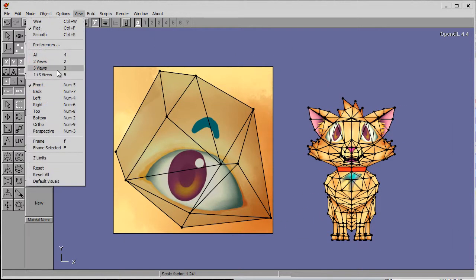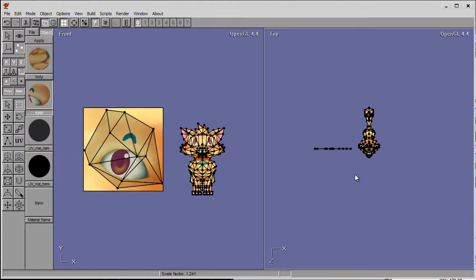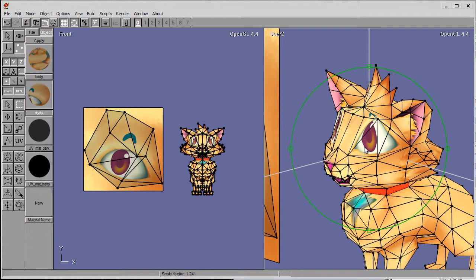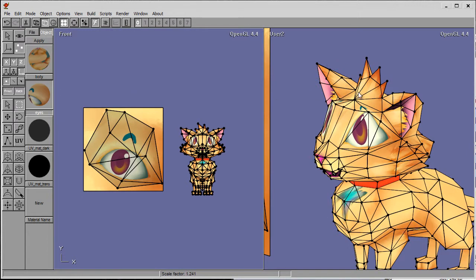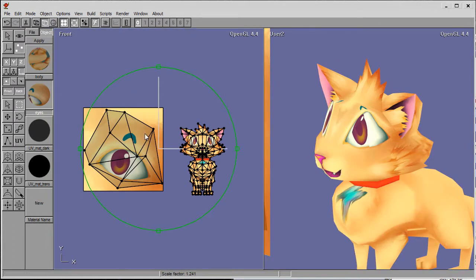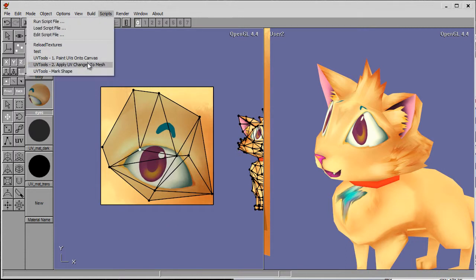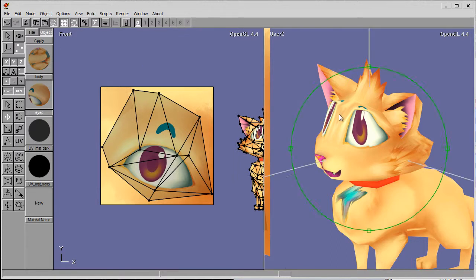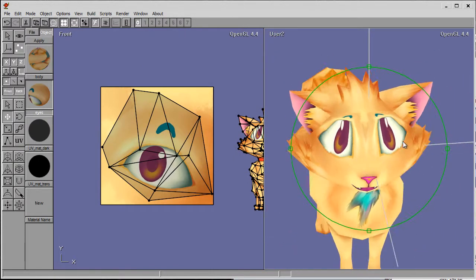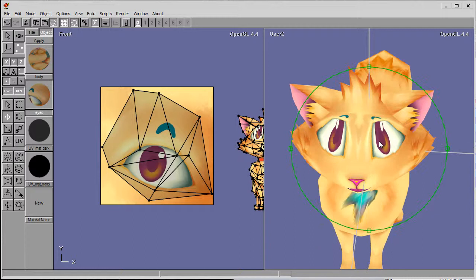You can use multiple views and just go based off of that. For example, do this. You're like, I like that. Scripts, apply that. Oh, it looks so cool. Even though it obviously doesn't, but you get the point.